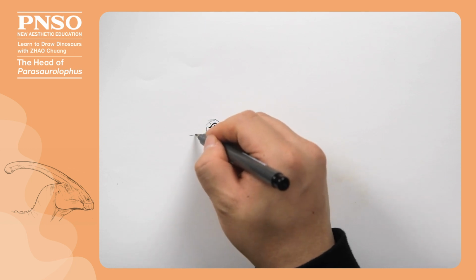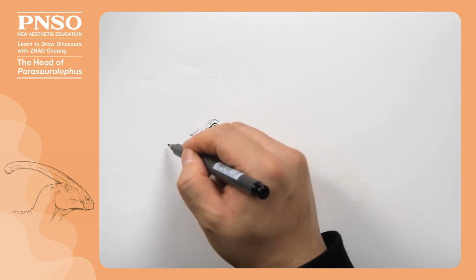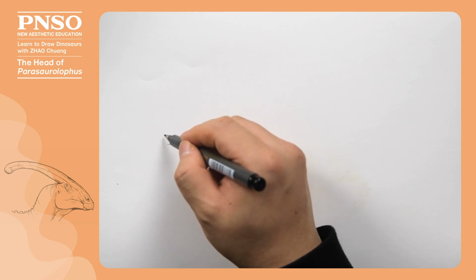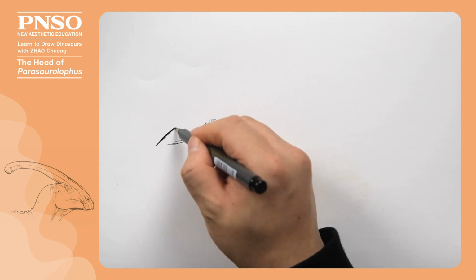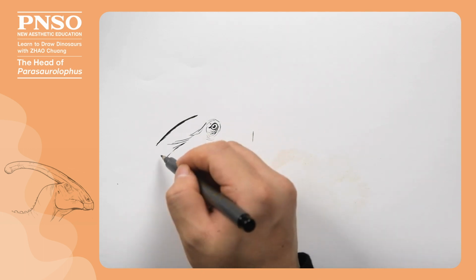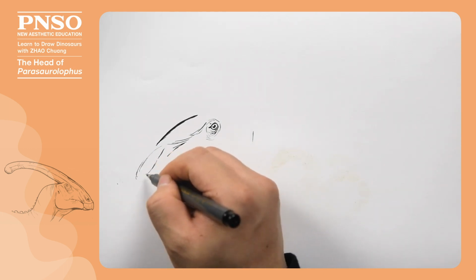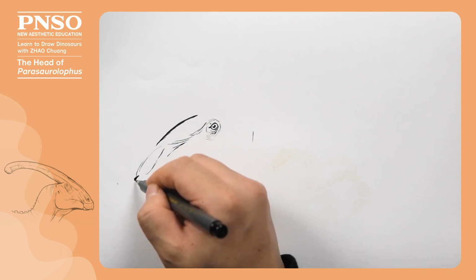Then go forward, we can draw its nose, which was a part of its crest. In front of its eyes, the bones here were very large, accommodating its nasal cavity. Its nostrils were here. The nose was quite large, but the opening of the nostrils was at a lower position when it was alive.